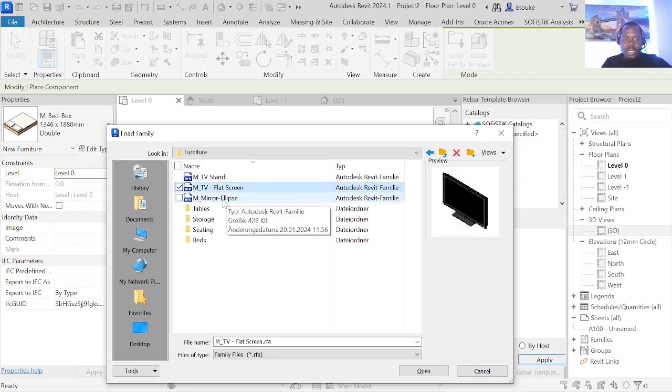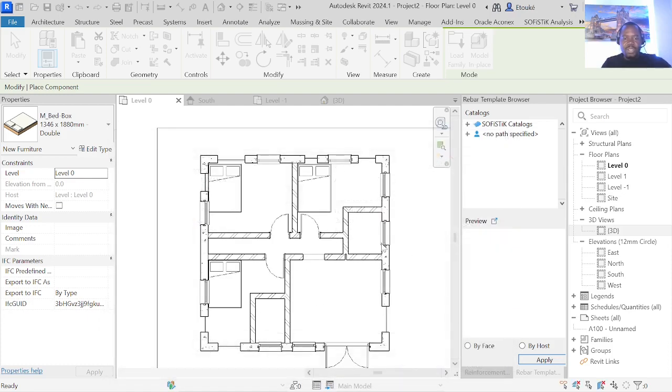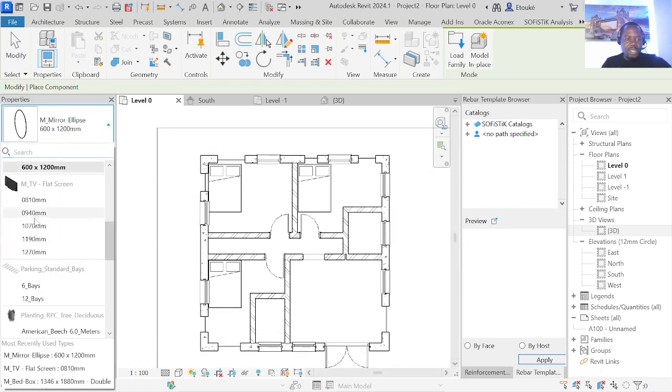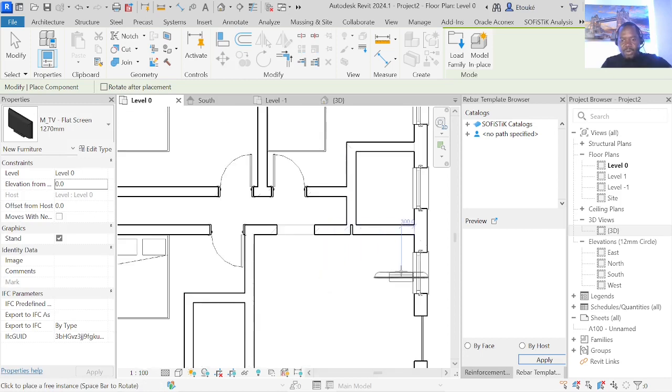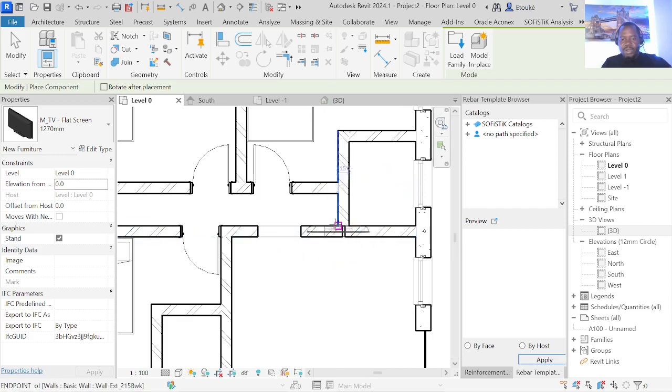TV screen, and we can press Control if we want to download many objects at the same time. We can also click here. This can be good for the toilet. So we click Control and we choose two objects at the same time. We can choose many at the same time, and we click on Open. So now we have this possibility. We choose the big screen, so we can choose this one, and we want to bring it inside the room, inside the living room.